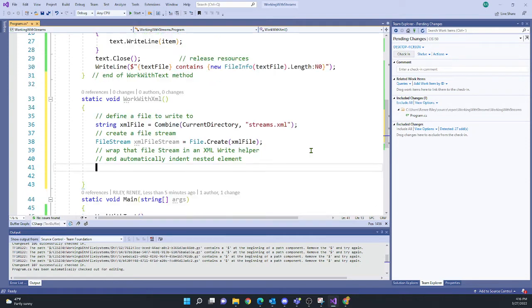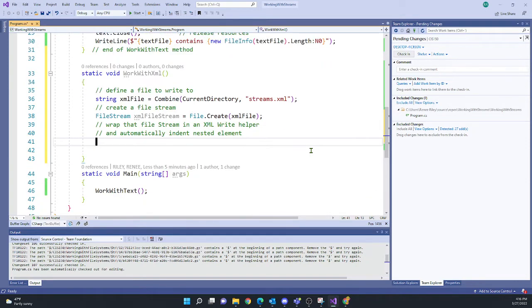Each field that we see in an XML file with a begin tag and an end tag is referred to as an element. Our class name is going to be XML Writer. That's our XML Writer helper. We're going to call our XML Writer XML.